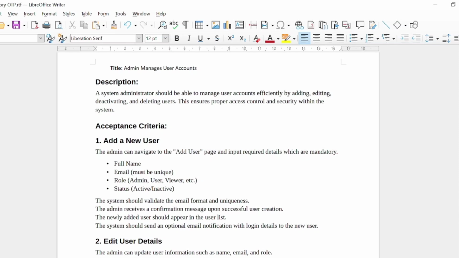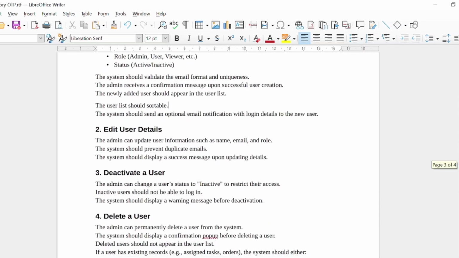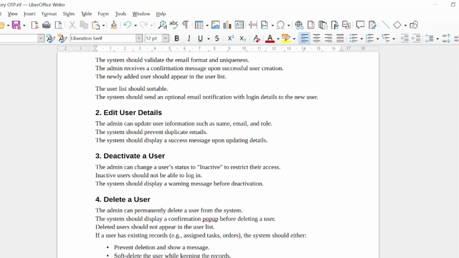Suppose they add that the newly added user should appear in the list, and the next step will be the user list should be sortable. These types of other validations and features the application should always have. So we are writing for a simple user story only for practice for freshers and experienced people.